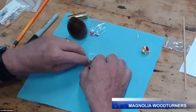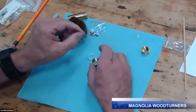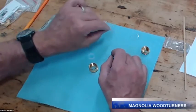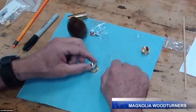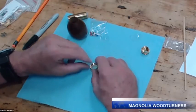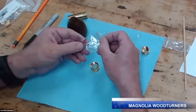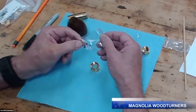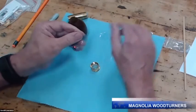So you just drop one of those in there, and these just drop in. There's nothing at this point that holds them in there. The assembly will hold them in there later. And then this little plastic ring drops in. And again, it just drops in. And then they tell you to drop your crystals, or again, I don't know what to call these, into there.